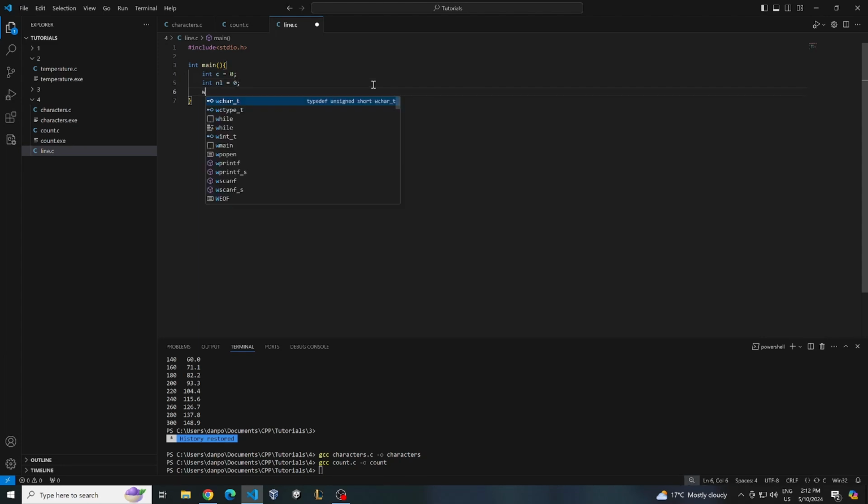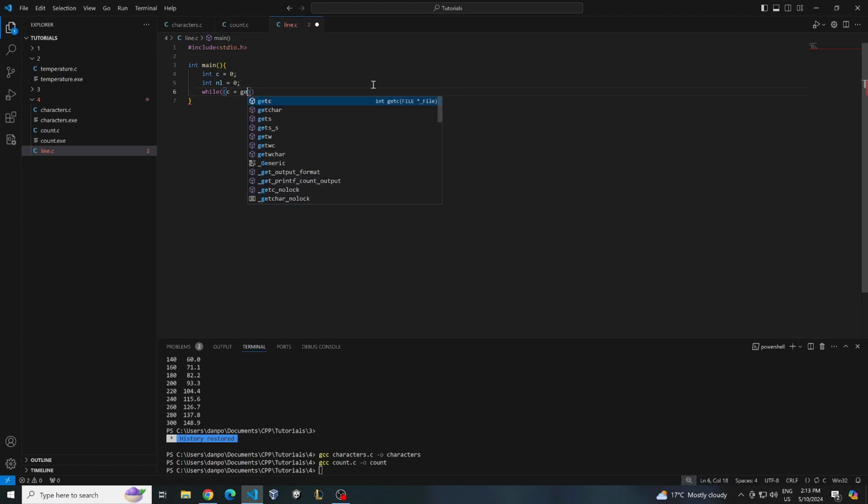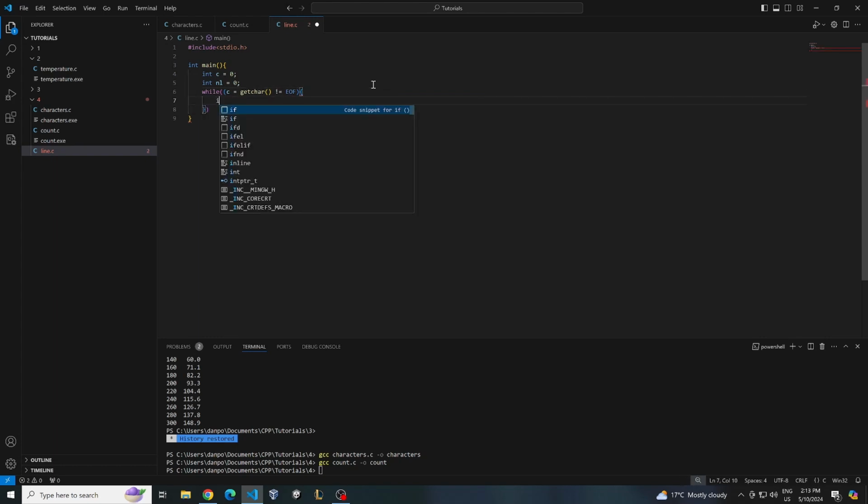And we're going to enter another while loop. While c equals getchar is not equal to end of file, we're going to do something new that's called an if statement.